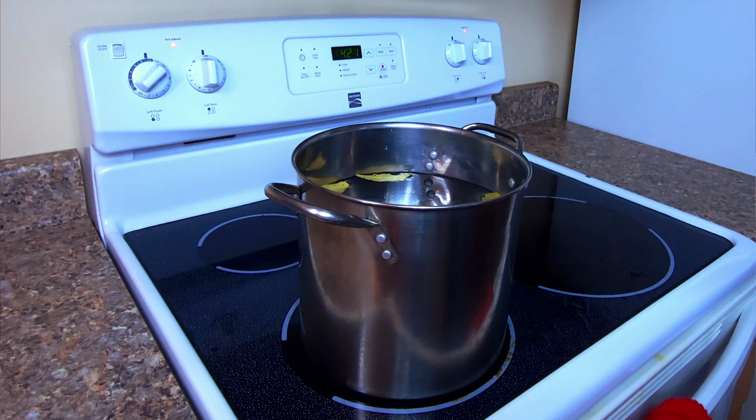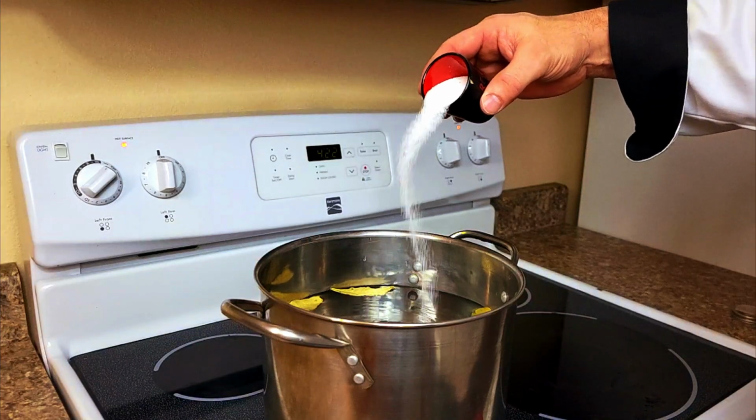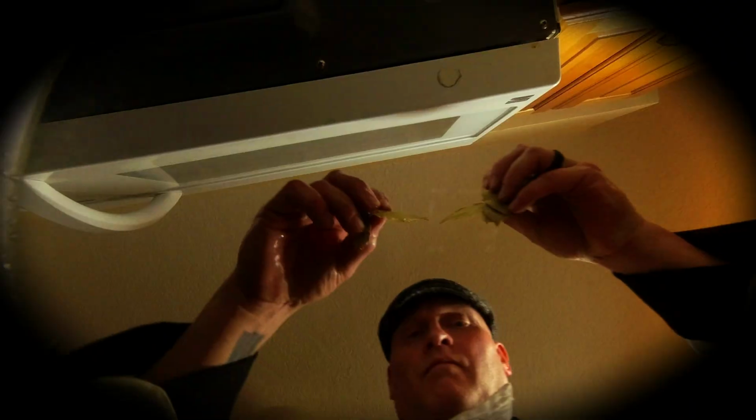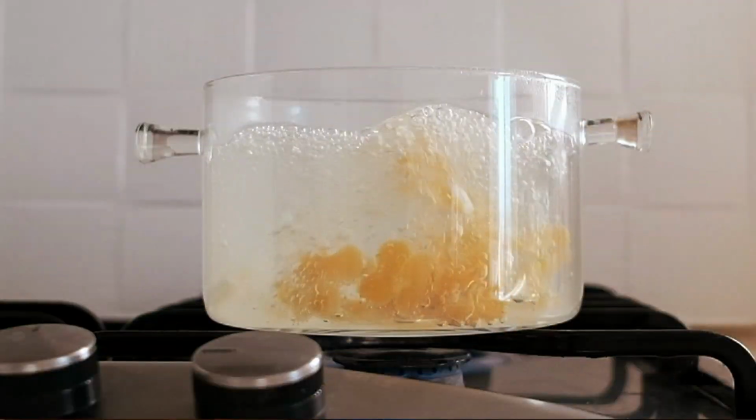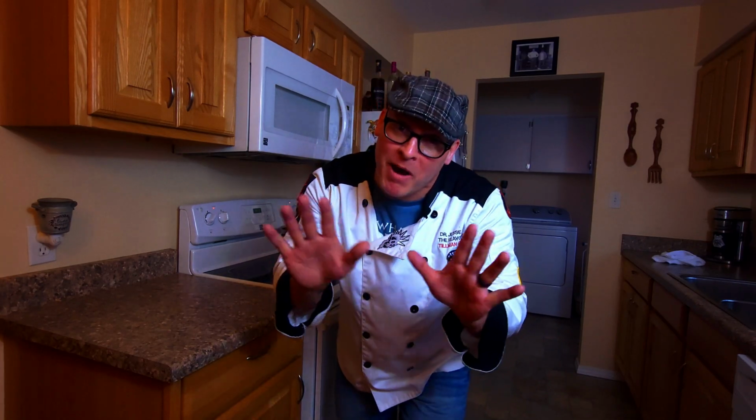First thing we're gonna do is get our water boiling. As always, put some salt in the water. Another thing I like to do is drop a few bay leaves in the water as well. I don't know if it does anything for the flavor, but it sure does make your home smell good. One thing I have seen people do is put olive oil in their water. Don't do that. It stops the sauce from sticking to the pasta.